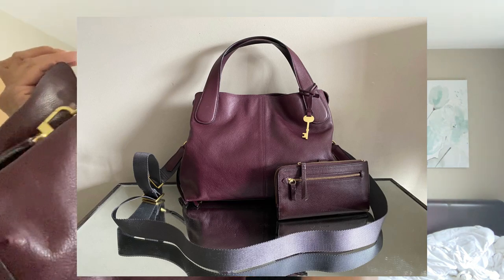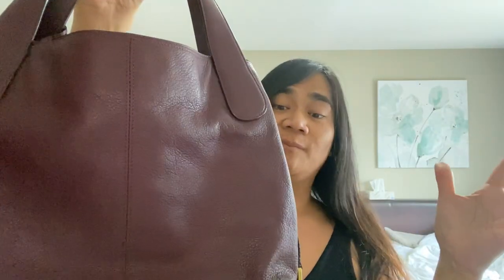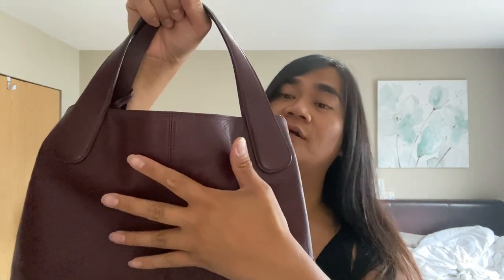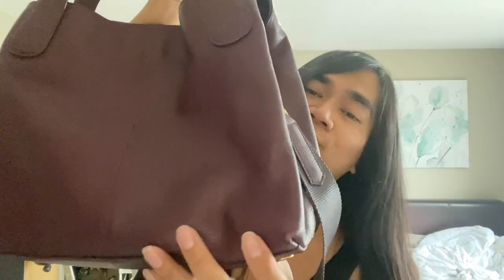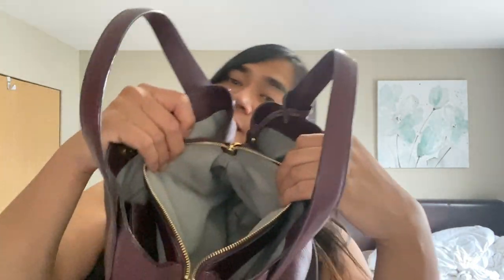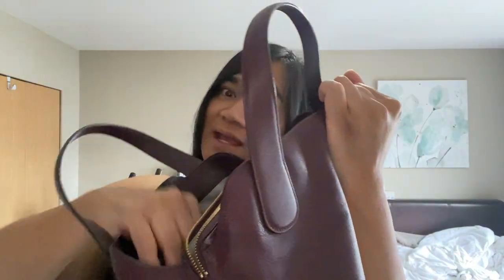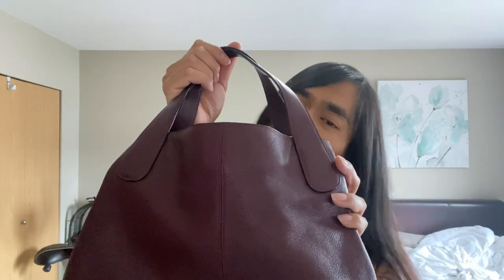We got this amazing Fossil bag - I love the oxblood color. This was a little bit expensive - I think I paid about $40-44. It's in really good condition with minor rubbing on the corners, and it has that thick seat-belt strap plus a handle. It came with a matching wallet - that's why I paid $42-44 for it. The condition is great for a package deal. I'm trying to sell it on Facebook Marketplace but I've only gotten lowball offers.